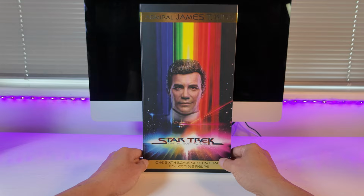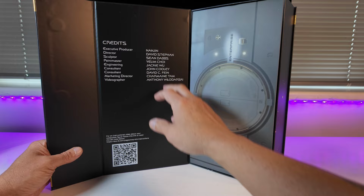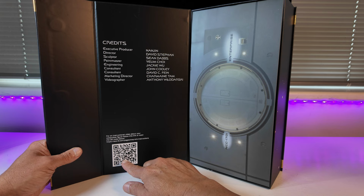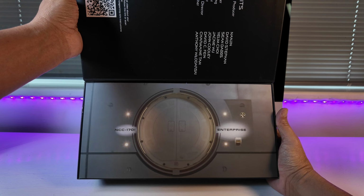So it's magnetically clasped, opens up. What you've got on the inside here are the usual credits about the production of the figure. Nanjin Tam there, the man behind EXO-6. You've got your QR code down here if you want to learn more about EXO-6. And it's got this really nice slip cover in front of the figure itself. I'll try and get this into shot. It's actually a picture of the docking bay from the refitted Enterprise.